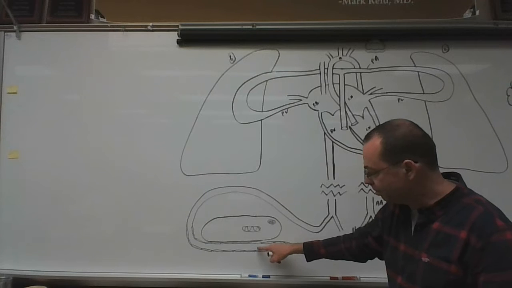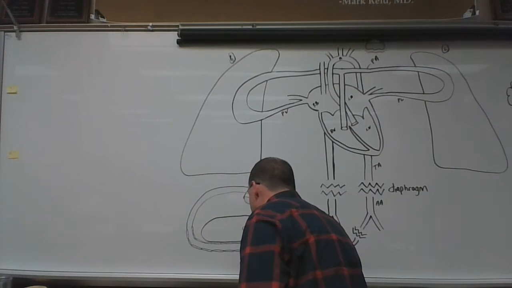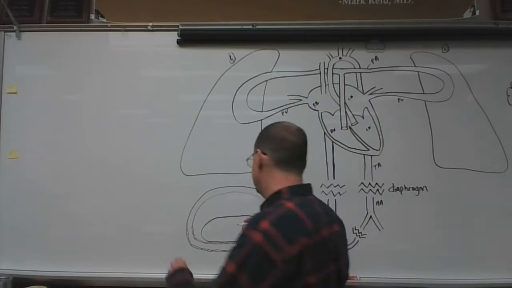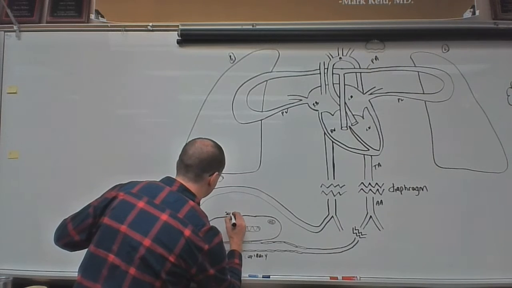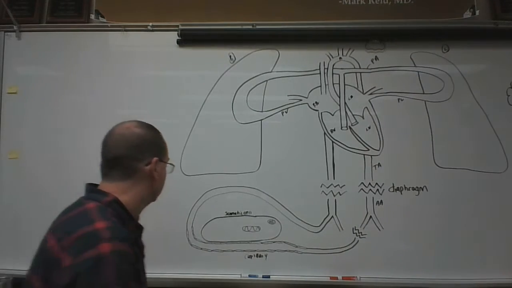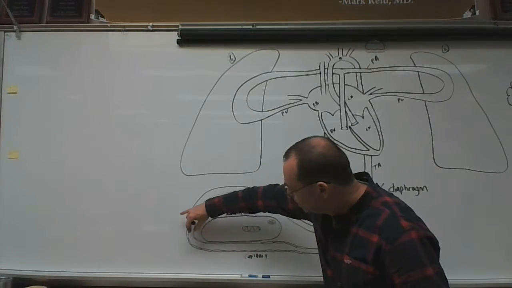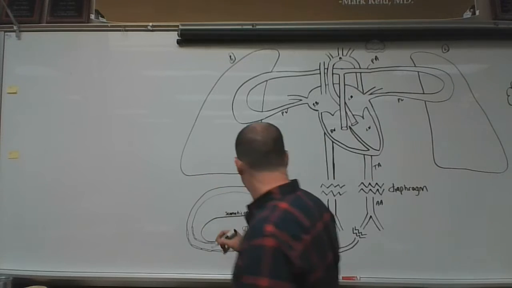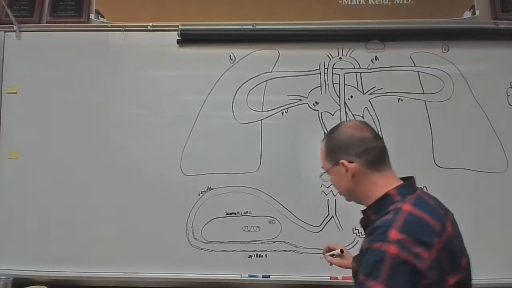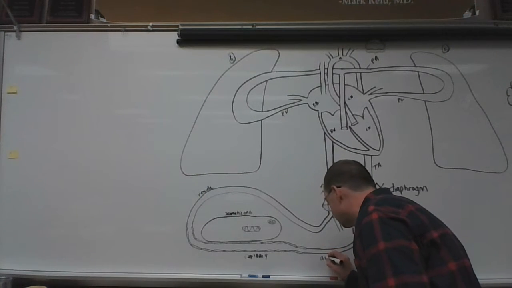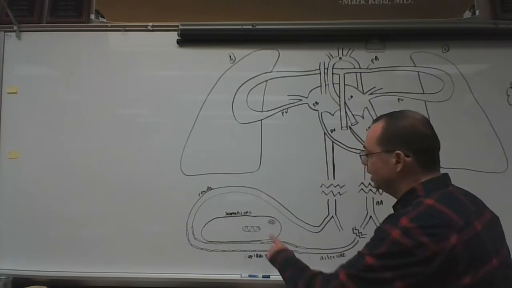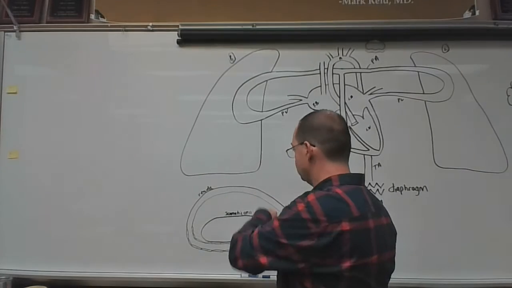arterioles. Here's a capillary, the smallest blood vessel of the body. And here we have a somatic cell, otherwise known as a body cell, with a nucleus and mitochondria. And after the capillary, it turns into a venule, which is a small version, just like the arterioles are a small version of an artery. And the venule gets larger and larger, turns into a vein.